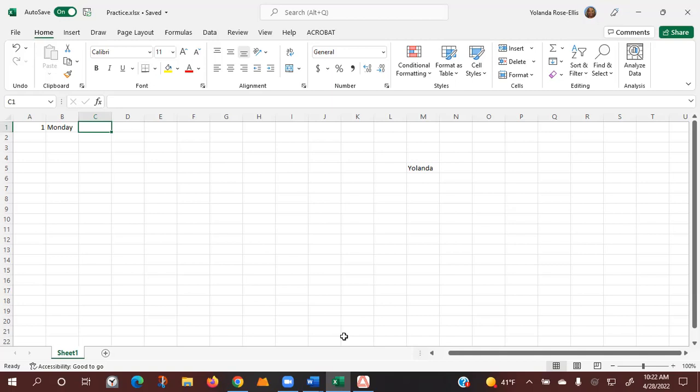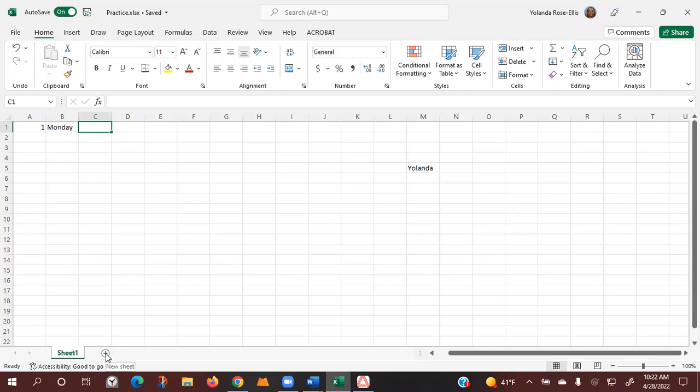Thank you. In fact, we're going to be creating new worksheets today because we want to see what the tab scrolling buttons do. Unless you have at least 10 or 11 worksheets, you are not going to be able to use the tab scrolling buttons. To the right of Sheet1 you have a plus sign in a circle.